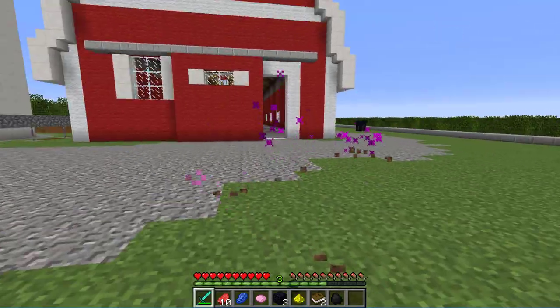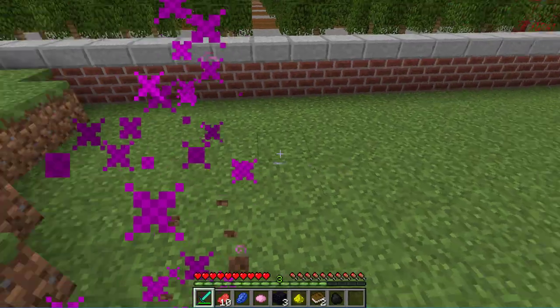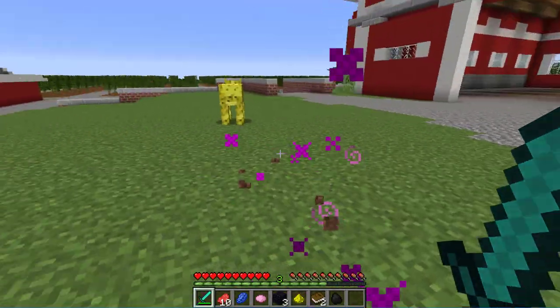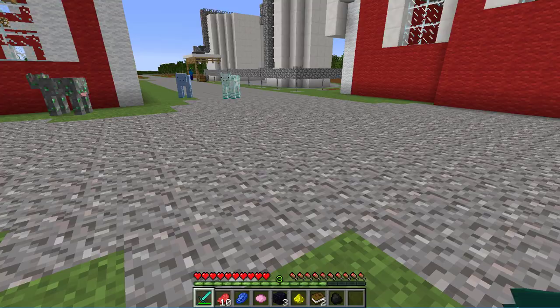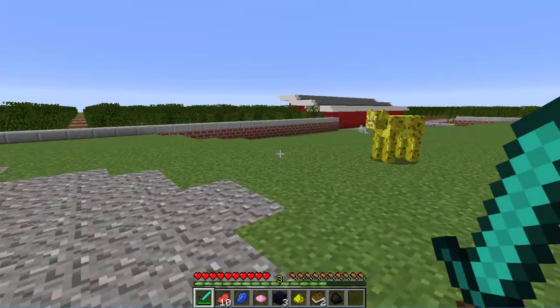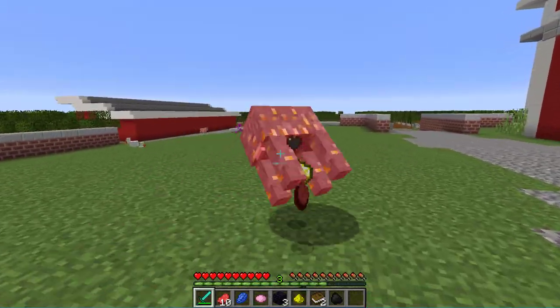Huh? He's invisible? Wait. He's around here somewhere. There he is. Come on. Wait. He's around here. Where's he going? Wait. Where is he? He's over here. I see him. Whoa. Wait. Has he gone? Did you guys see that? I swear I saw him. Well, let's move on.